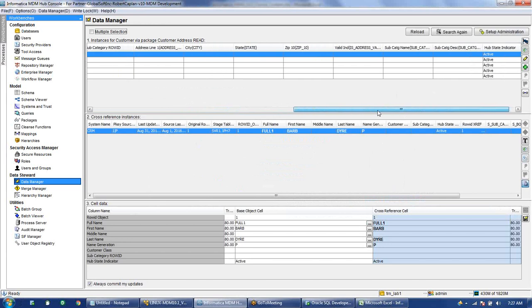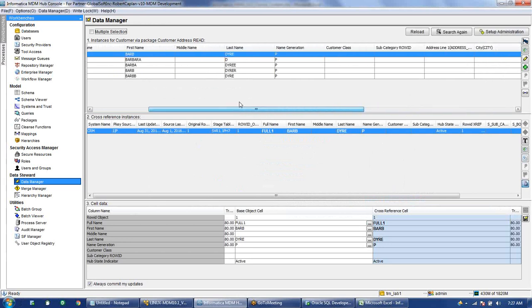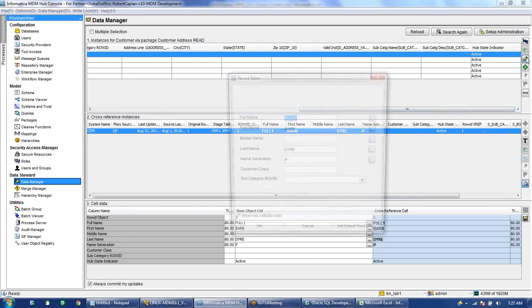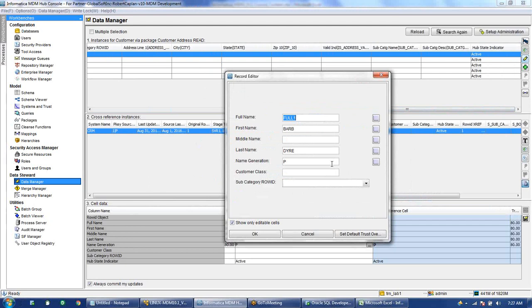So I'm able to see columns from all the tables because it is a join on multiple tables. But if I go and try to edit the record, I will only see columns from the customer table, because the base object you have selected is customer, so you can edit or add only customer. But if you want to see the data, you can see data for all the columns, all the tables.